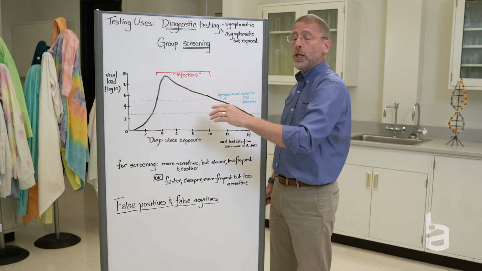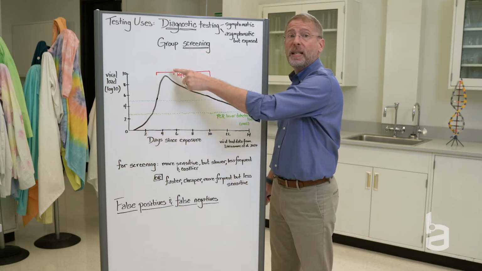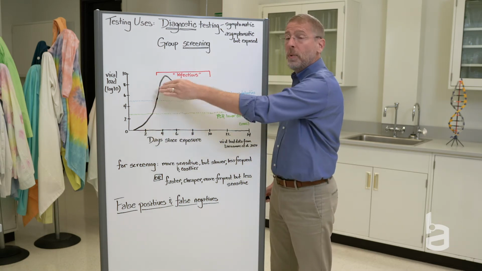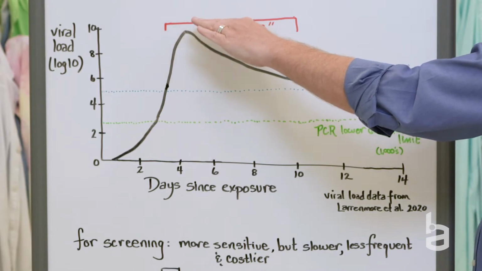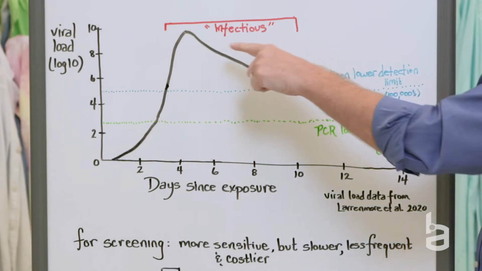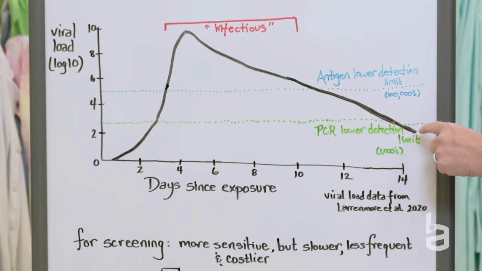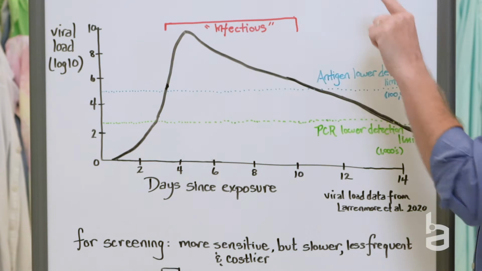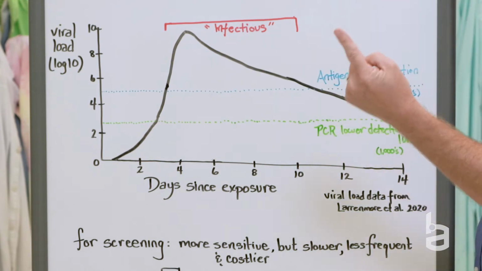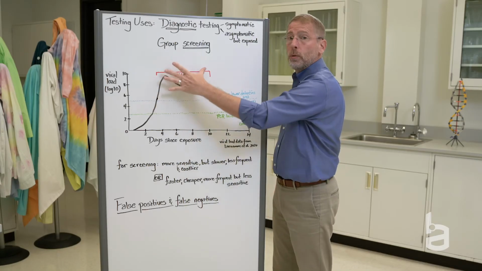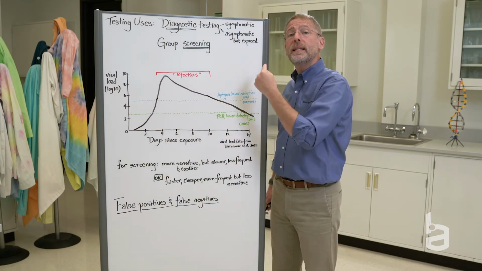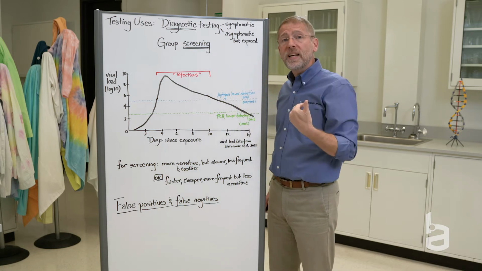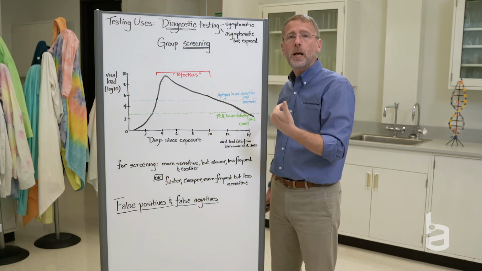But in general, you get the point that there's this really rapid increase. While the virus has the upper hand, it's increasing exponentially. And then as your body's defenses begin to catch up and turn the tide, there's this slow decline. Now, there's a window here where you have a high enough level of virus in your system that you are infecting other people. And that's what we really want to pay attention to as we think about detecting whether somebody is infected and removing them from a population so they don't infect other individuals.